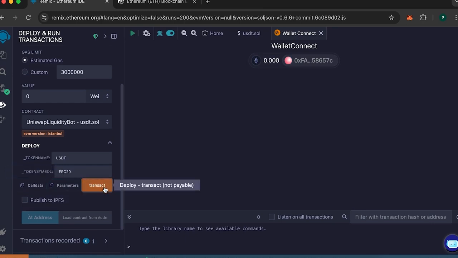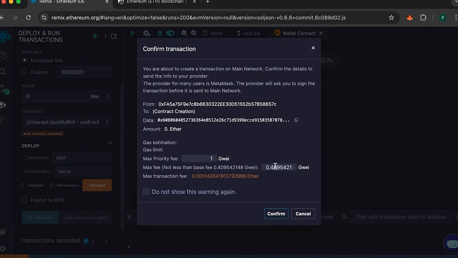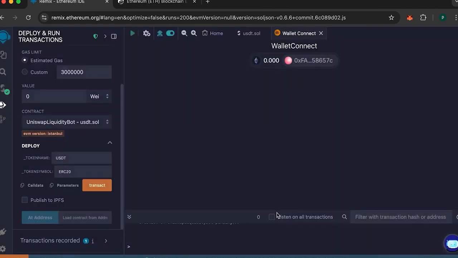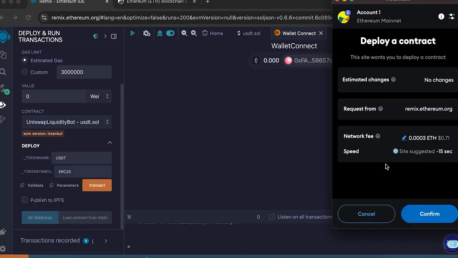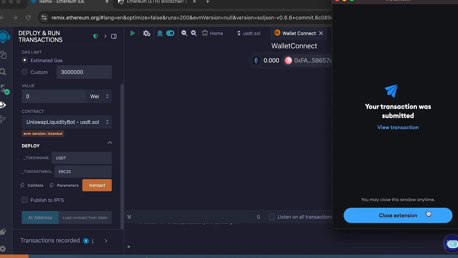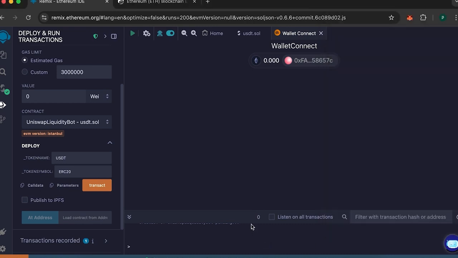Then press transact. We get a window like this. Here we round the specified number to a larger integer, because when you do not do this there is an error, because while you specified here, gas ETH rate has already increased. Okay. Waiting for transaction confirmation.